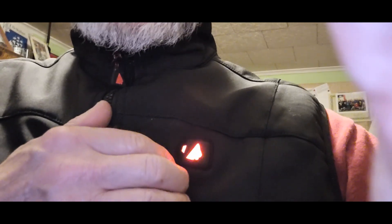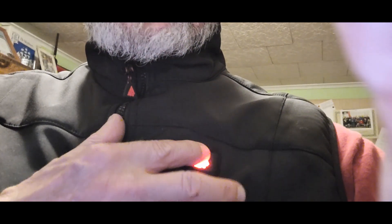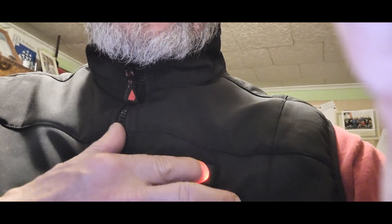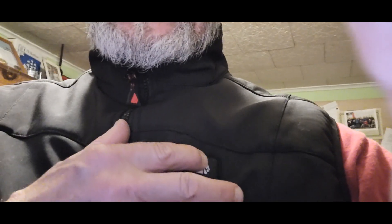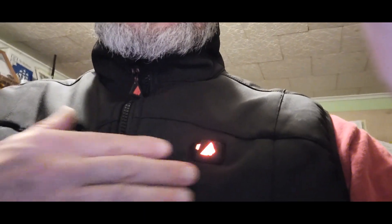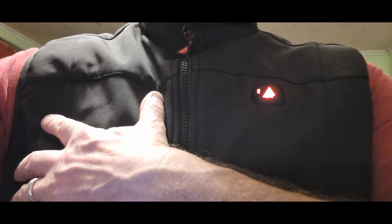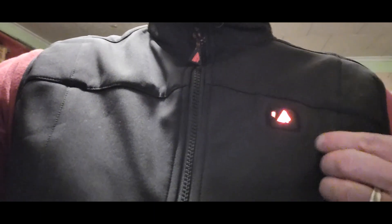Let's see what we've got. I can feel it warming up. Next one down is blue — a little cooler. Let's see what the outside button does: standby. Hold it down and it turns it off. Hold it down a couple seconds — now we're warm. The button on the outside puts it in standby, and whatever heat level you left it at is where it's going to be.